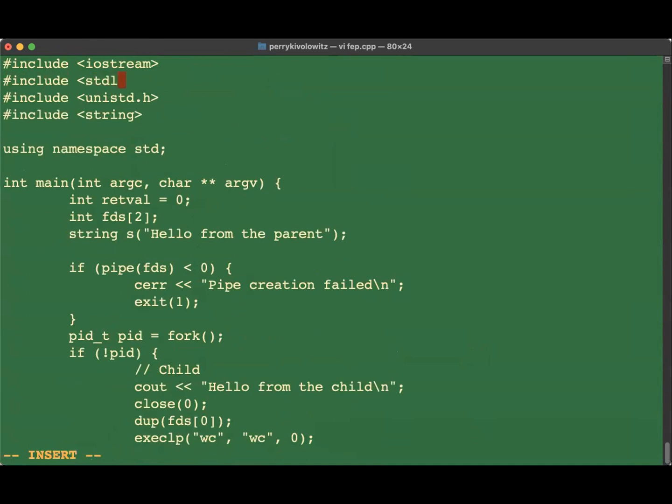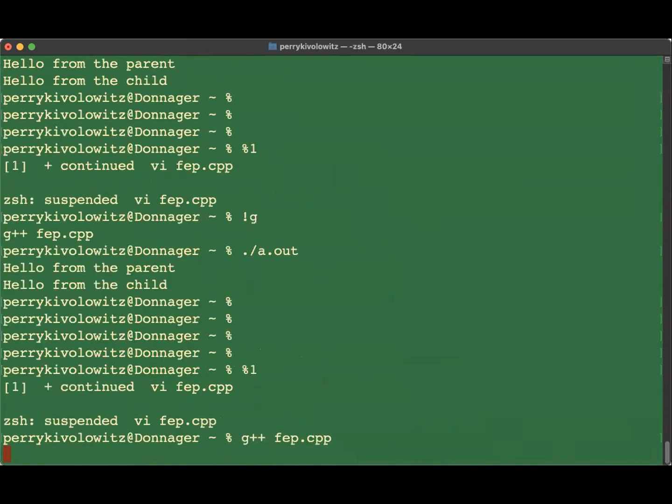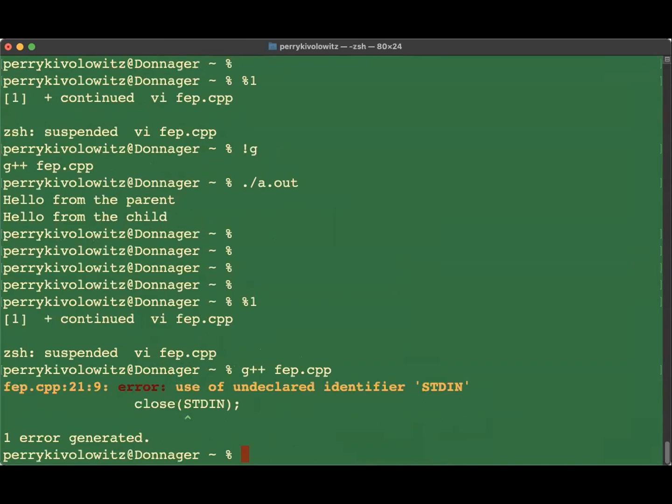I remember this project from OS, stdlib.h being so annoying. Okay, where the hell is stdin?